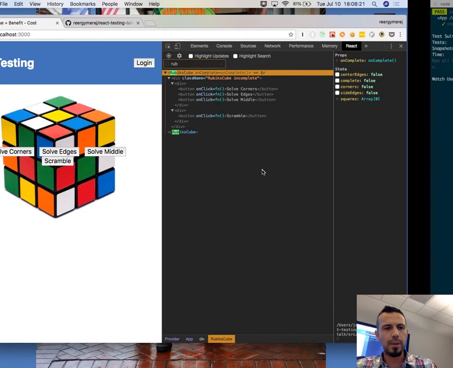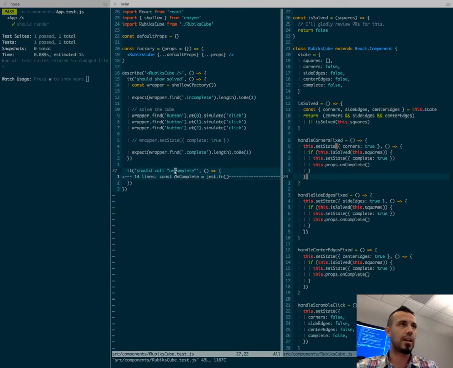So I'm coming in after the fact. I know TDD guys, don't kill me, but I'm coming in after the fact, and I want to write a test that says, hey, once this cube reaches this state, it shows the correct class name, right? So I'm going to use the mouse because it might be a little easier here.